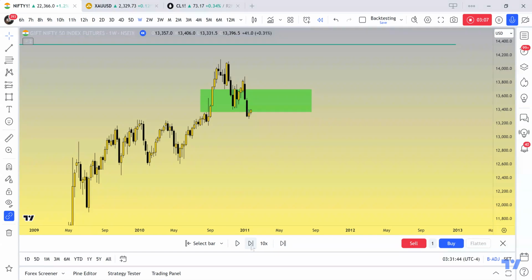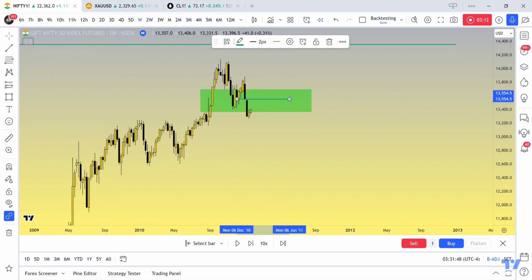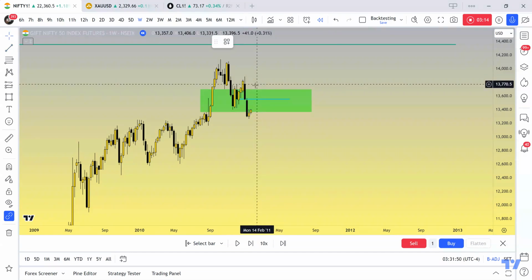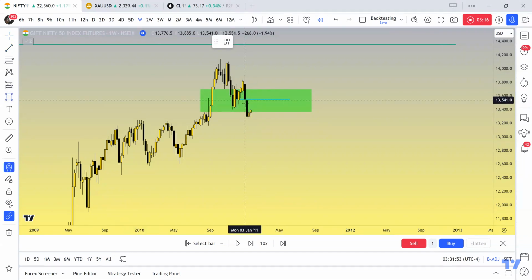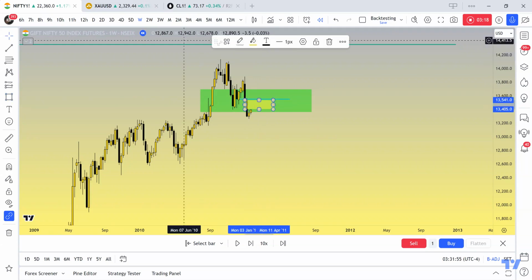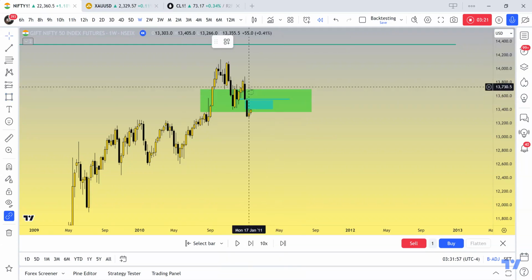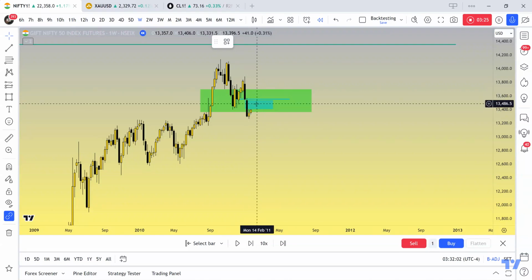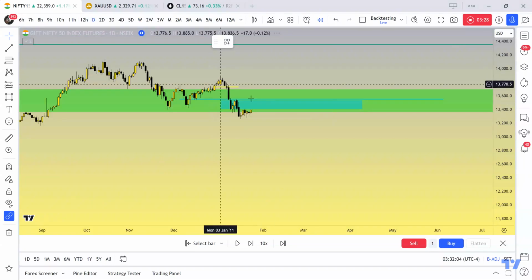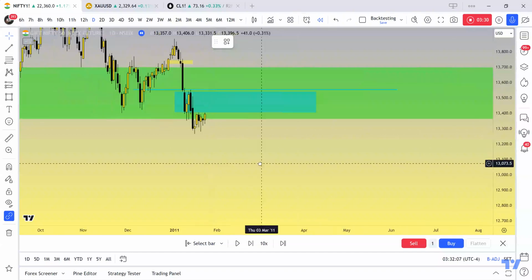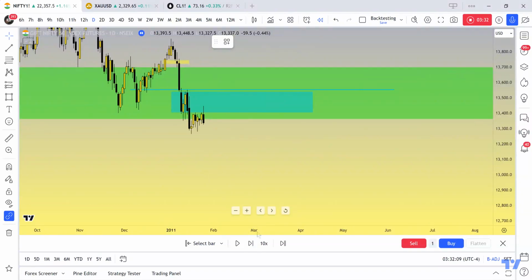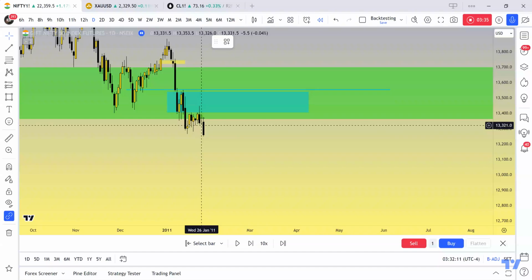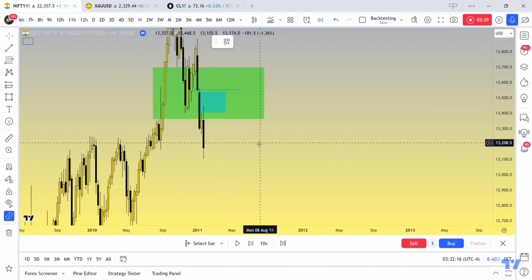Let's see if we can. Okay, so we got this nice breaker here. The weekly, if I'm not wrong, yes, and we have a gap here on the weekly, and we have a gap higher on the weekly as well. So over here, we may come into there and then expand quite quickly. So let's go to the daily and have a look. Nice breaker, and then we come lower. Okay, that trade is gone.